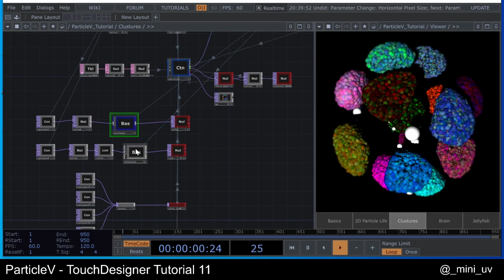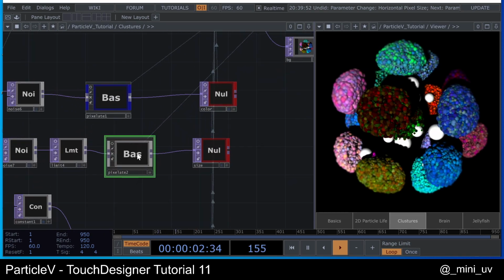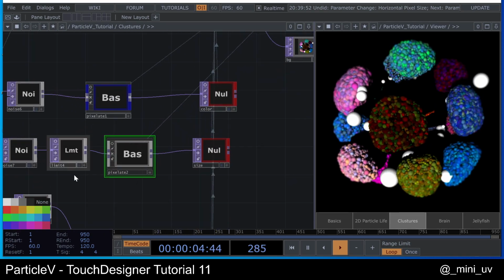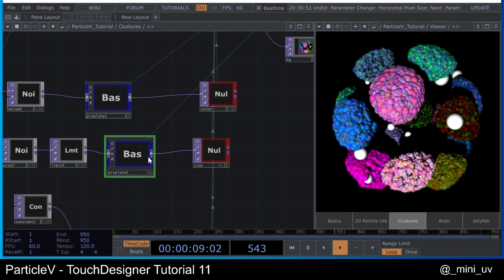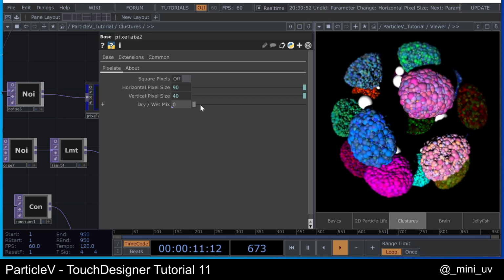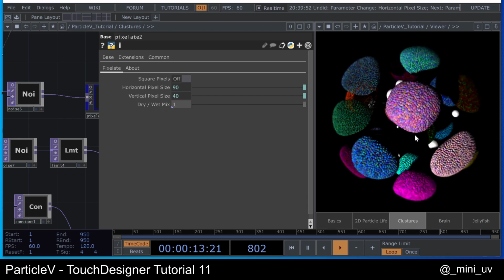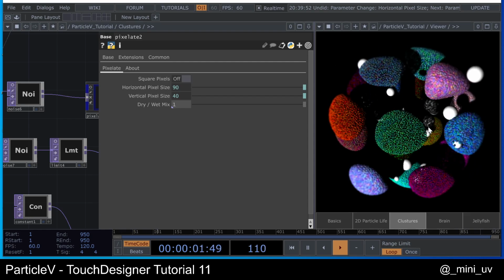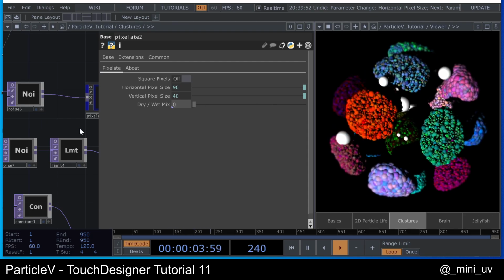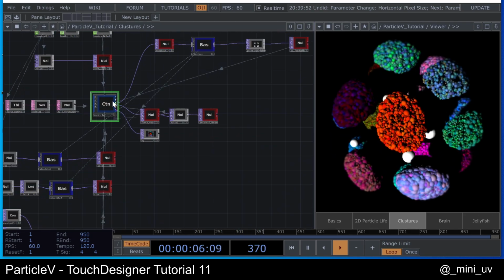Obviously you can do the same with the size, so the same pixelate is here. Let me color it also in blue. So each cluster will have its own size, which is also really cool.